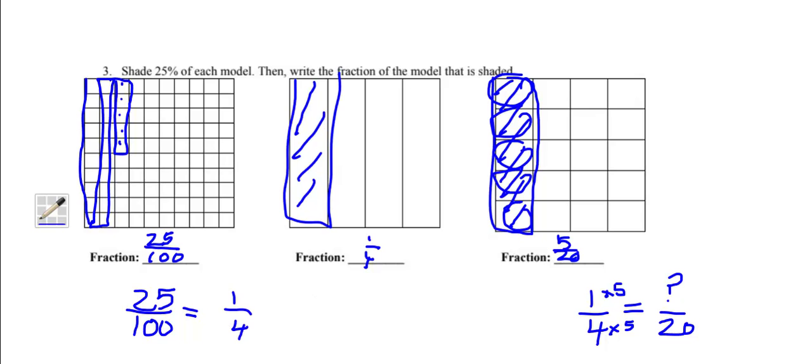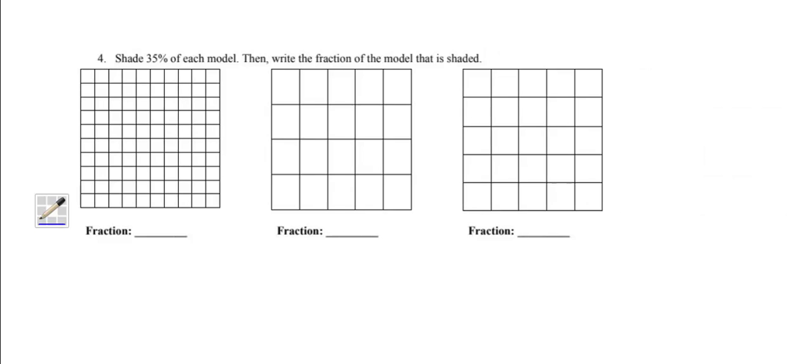All right, let's take a look at another example. We're not going to have time because we have a 5-minute cutoff. Let's even look at this one first, because here they're talking about 35%. So remember, 35% is the same thing as 35 out of 100. Let's simplify this. Let's divide that by 5 and get 7. Let's divide this by 5 and get 20. So 7/20 is equal to this.